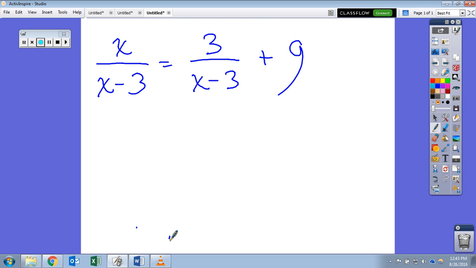Yeah, you have part of it. You would make it 9 over 1, and then you make the denominator x minus 3. Yeah, let's go ahead and do that. Let's make it 9 over 1. I like that. And you're saying let's make the 1 into x minus 3. So you want all the fractions to have the same denominator, which is basically one way to approach it. That's kind of the idea, yeah.